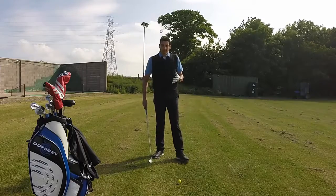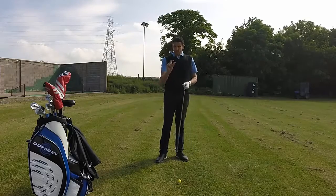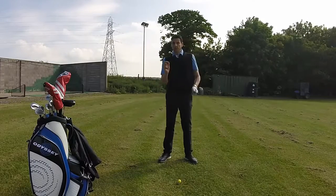So what I want you to do is get a middle iron initially, so maybe a 6 or a 7 iron, and just tee it up, just a nice low tee. And what I want you doing is standing, practicing, clipping the ball off the top of that tee.